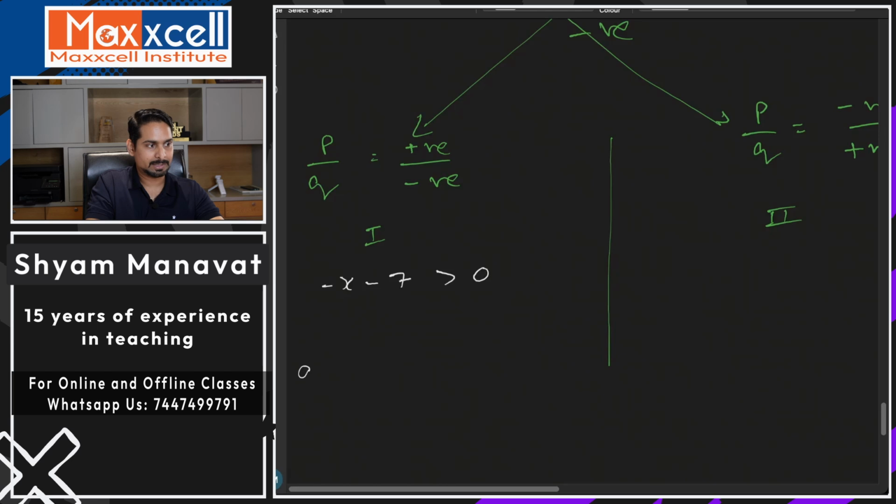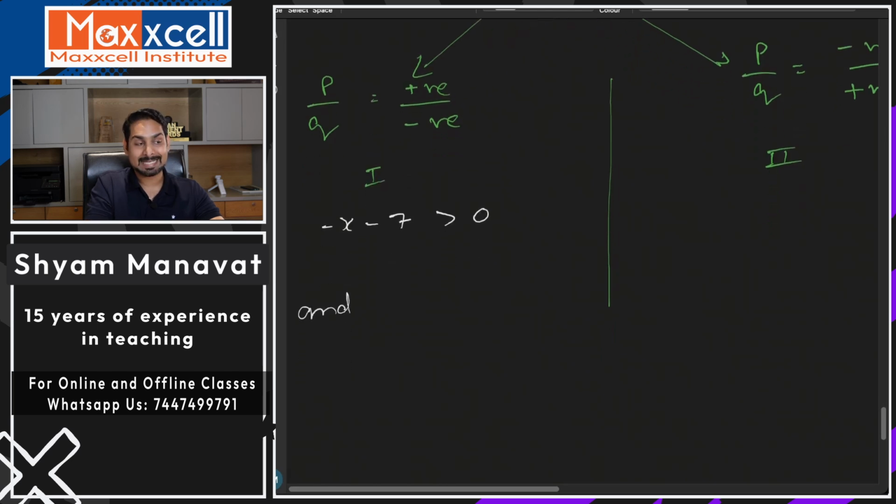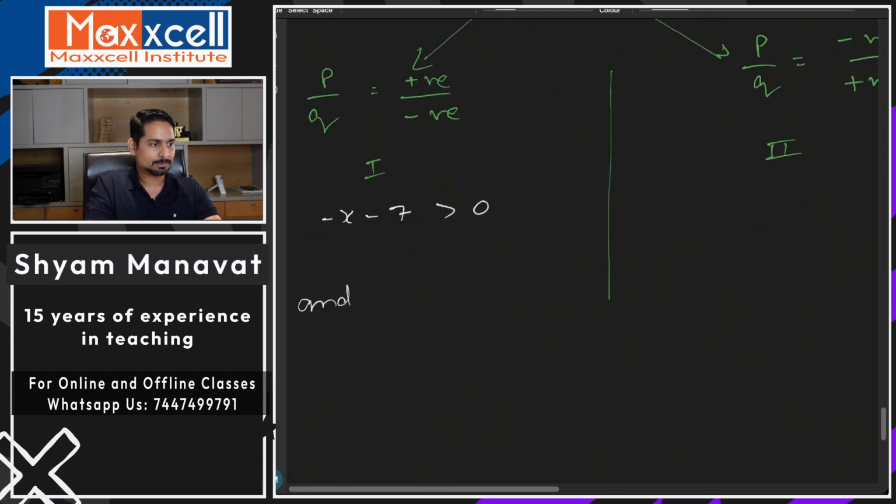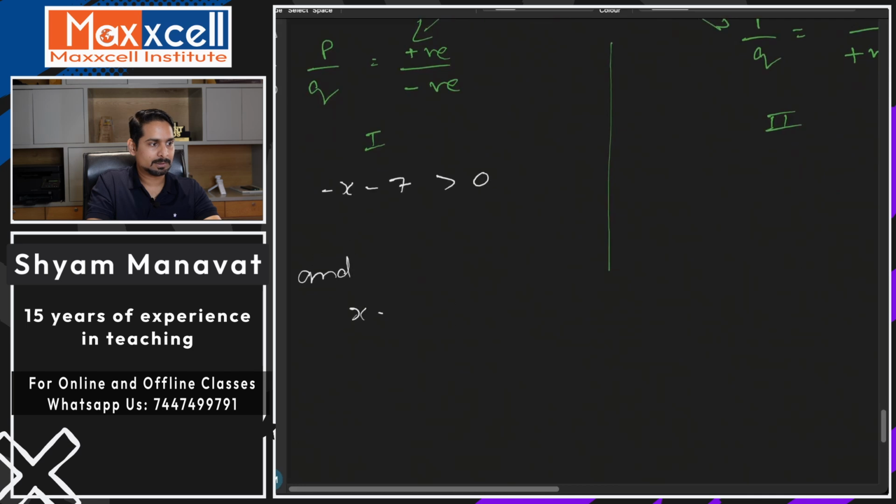Okay, before that, let me write this for you. Conjunction is and. If the numerator is positive, then the denominator has to be negative. So it's and. So here negative means what? You got x plus 2. So x plus 2 negative, less than 0. Let me take x to the other side to make it positive. So x is less than minus 7. And here x is less than minus 2.